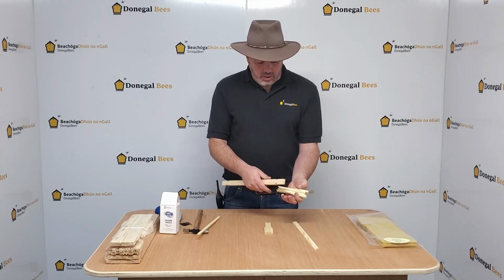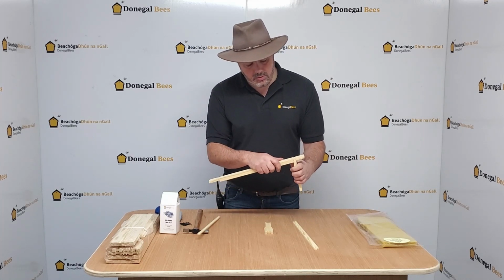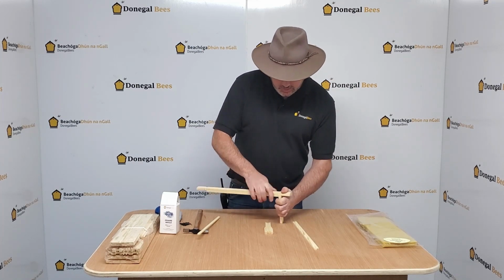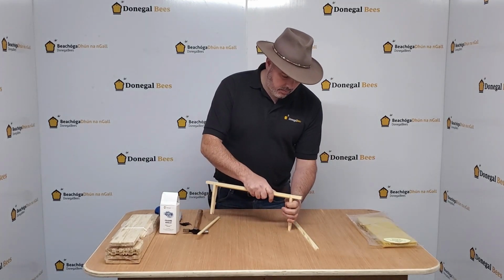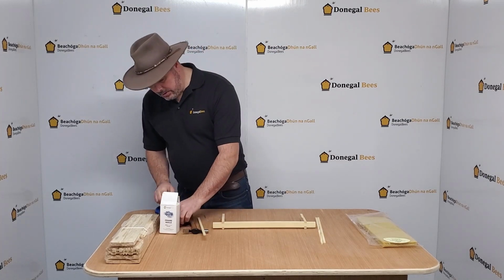Put in the 2 side bars, making sure that the slot sits internally so that the wax can slide in later on. Put the frame down for nailing purposes.